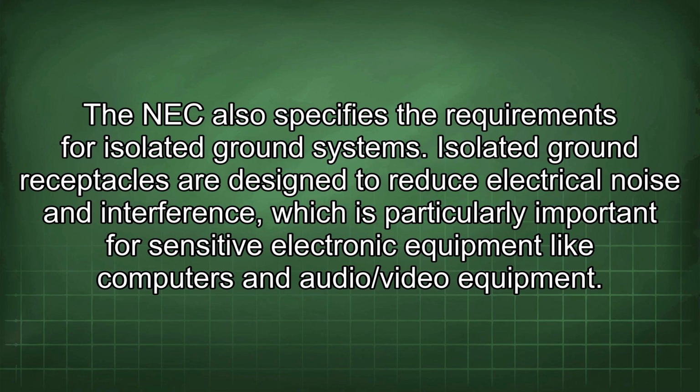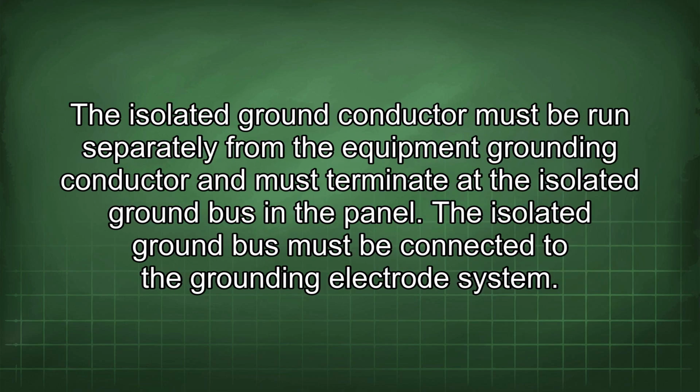The NEC also specifies the requirements for isolated ground systems. Isolated ground receptacles are designed to reduce electrical noise and interference, which is particularly important for sensitive electronic equipment like computers and audio/video equipment. The isolated ground conductor must be run separately from the equipment grounding conductor and must terminate at the isolated ground bus in the panel. The isolated ground bus must be connected to the grounding electrode system.